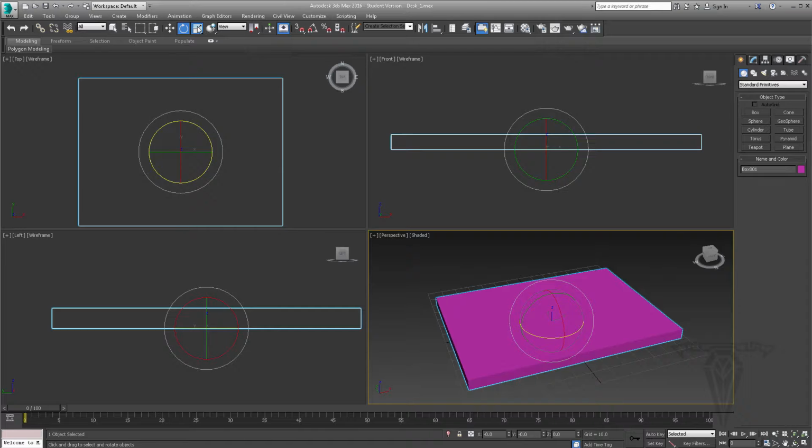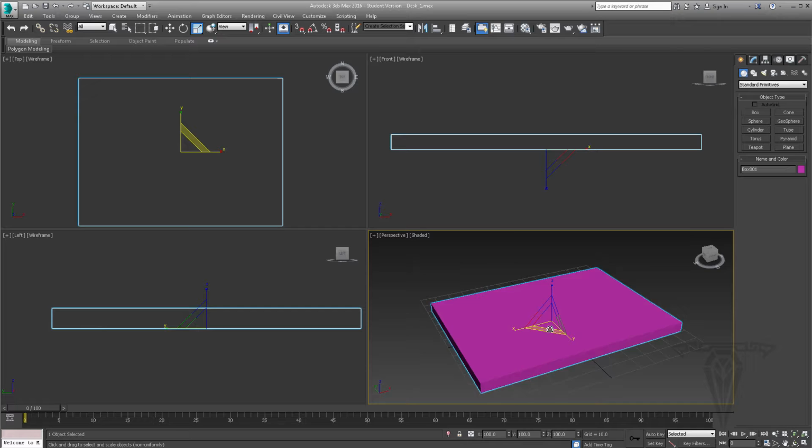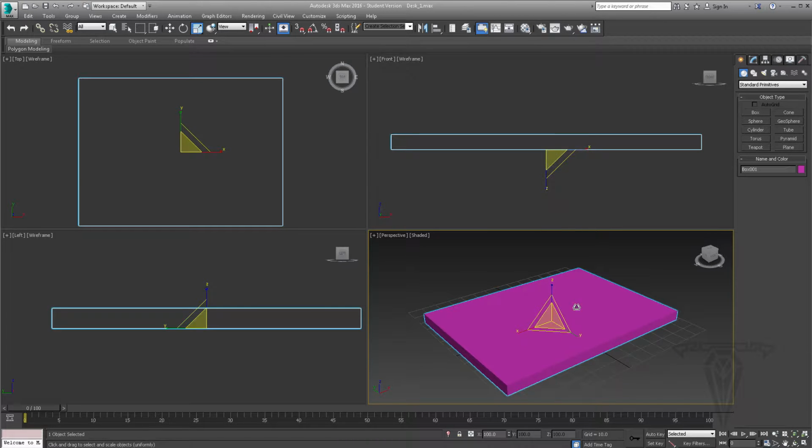And of course, scale is the last option. I tend to not use scale on an object that I just created. It's actually very bad because when you create an object, it gives it its initial scale. And then when you use the scale tool, it's almost like initial scale plus the new scale. And if you export to another program, it might not like the plus new scale. And when you're rigging, it definitely doesn't like it. So I tend to rarely use this on the object like this. Let's see here. So that's scale, rotate, and move.